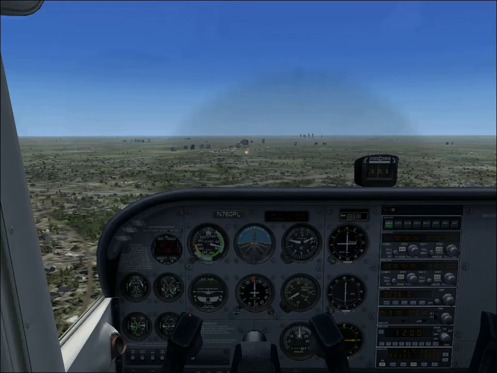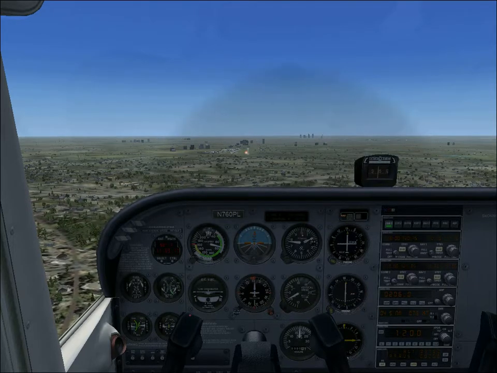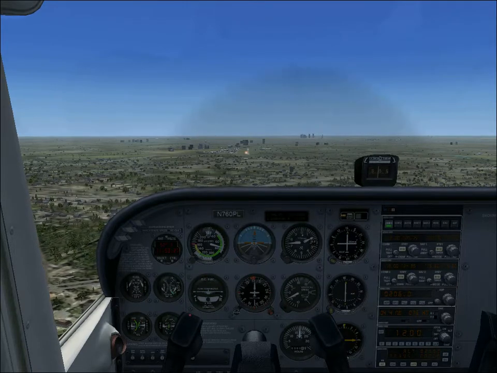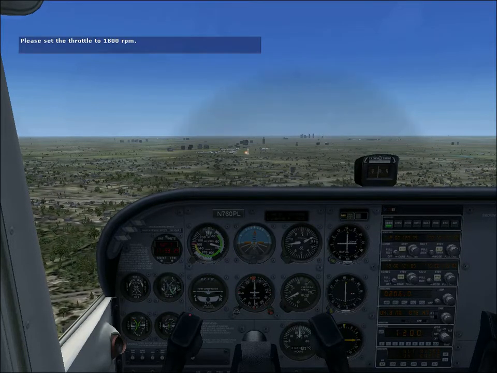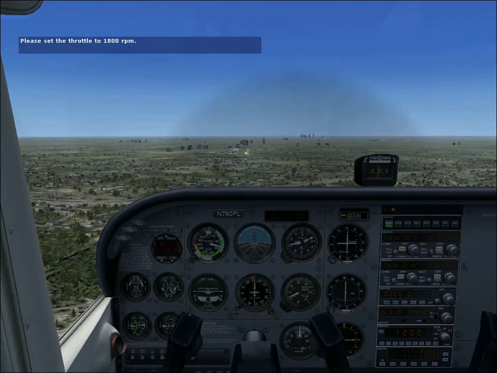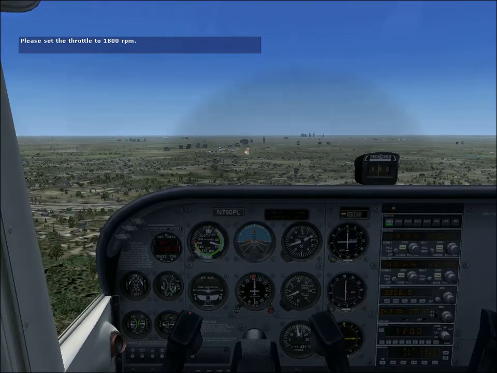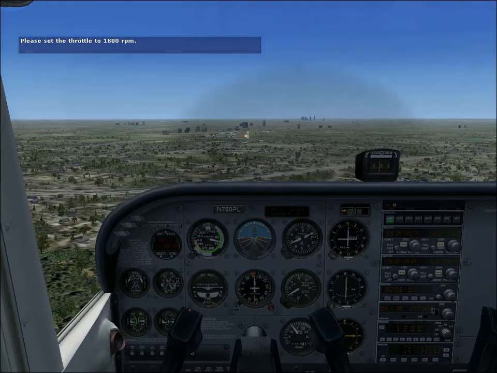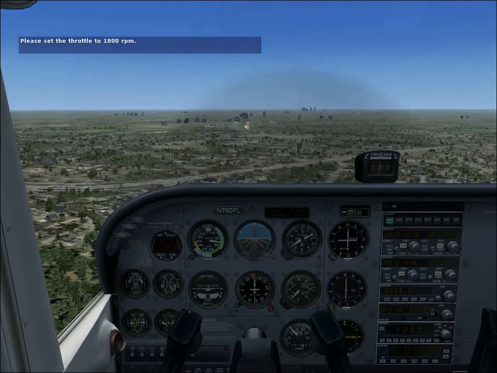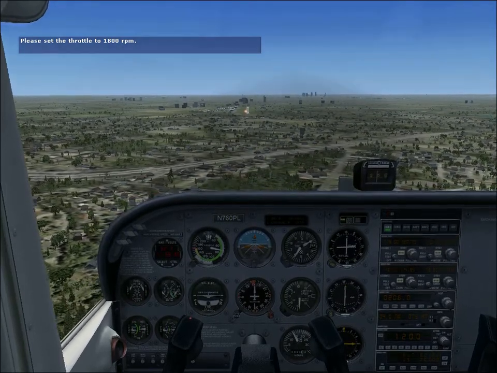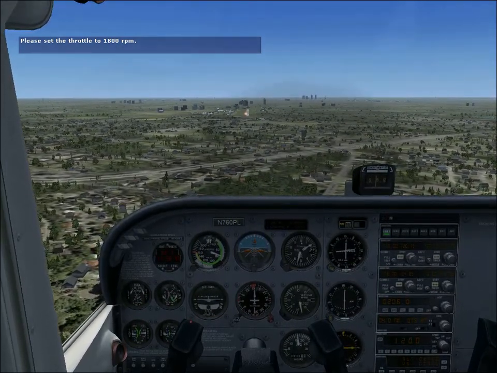I've configured the airplane on a long final for a descent at 75 knots with 10 degrees of flaps. Okay, it's time for you to start flying. It's your airplane. You'll need to make slight adjustments to pitch and power to maintain 75 knots. Think in terms of applying control pressure rather than making large control movements. Small power adjustments should be all that are necessary.